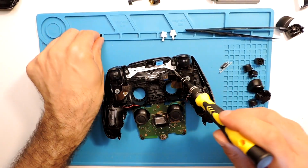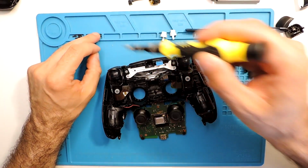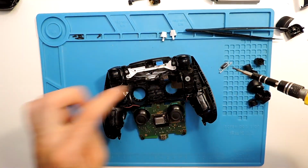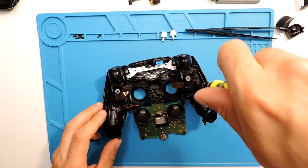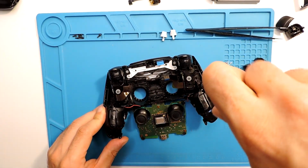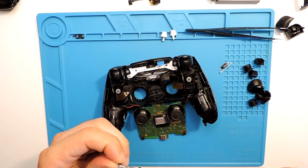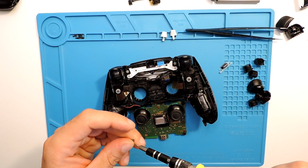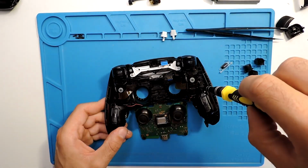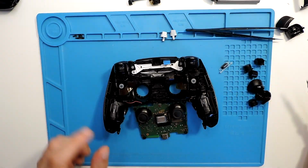In this case, these ones here are a bit longer, but like I said before, some controllers don't even have these two screws. It's just this and this one. I think I have another video where I disassemble a controller fully, and there you don't have these two screws, so you can check that video if your controller is like that. But that's the only difference. Just see everything is tight and in place.